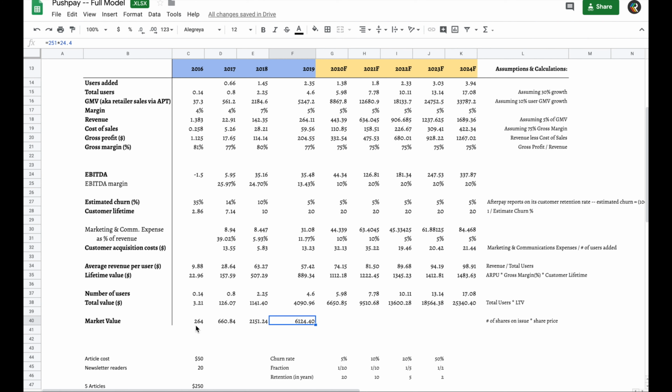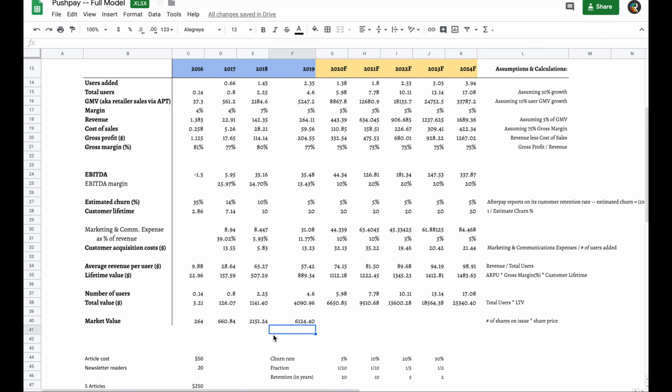Now, we've also taken the market cap, the market capitalization or the value of all shares in the company at each point in time. So you can see, for example, here that in 2016, the total value of all users in Afterpay, according to these formulas, was $3.2 million, and the value of the equity in the company was 264 million. Jump forward, it's got 126 million users. It made a merger and did some other things, and it's grown quickly. Now the value of the company has gone up. The value of the users went up the year after that, but the company's value has gone up again. So basically, there's a recurring theme here.